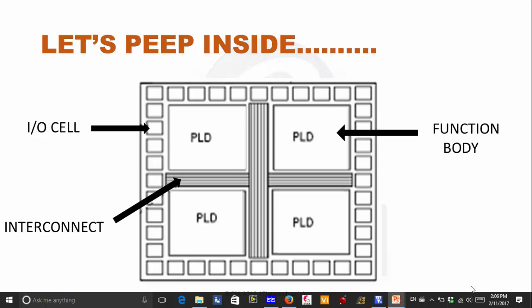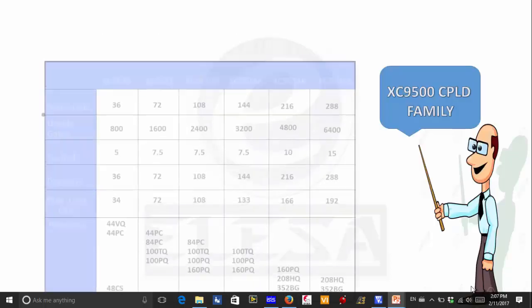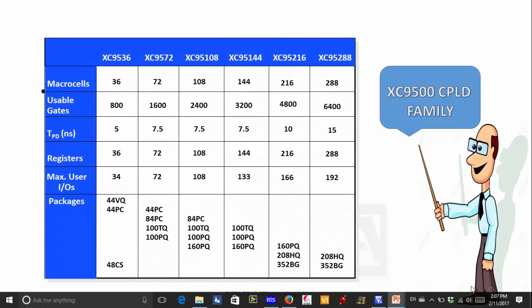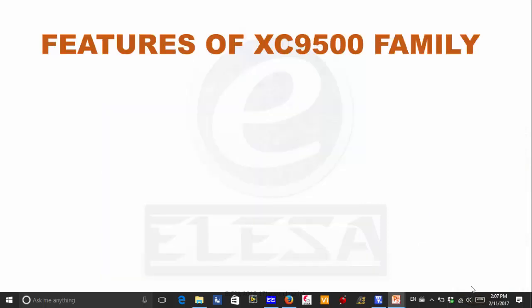Architecture elements in which CPLDs differ are mainly function blocks and macro cells, but we are going to learn the Xilinx 9500 series architecture. These are some of the family members of the 9500 family. You can see that they differ in function blocks and number of macro cells only. So let's see what the features of the XC9500 family are. They are available in different packages like VQFP, PLCC, TQFP and so on. So we can choose the IC package as per our requirements, like how many I/O pins we need, cost factor, etc.